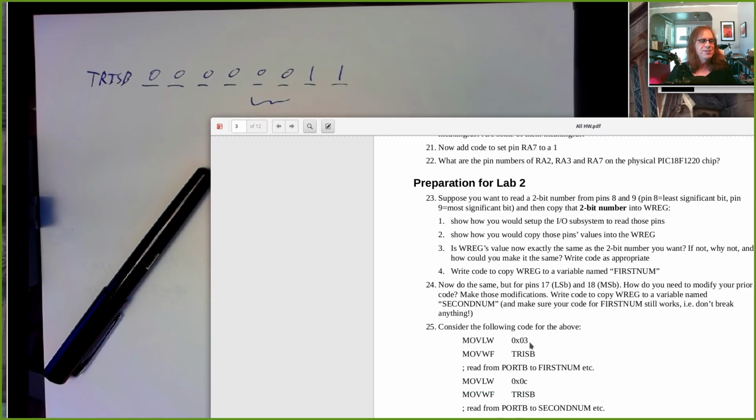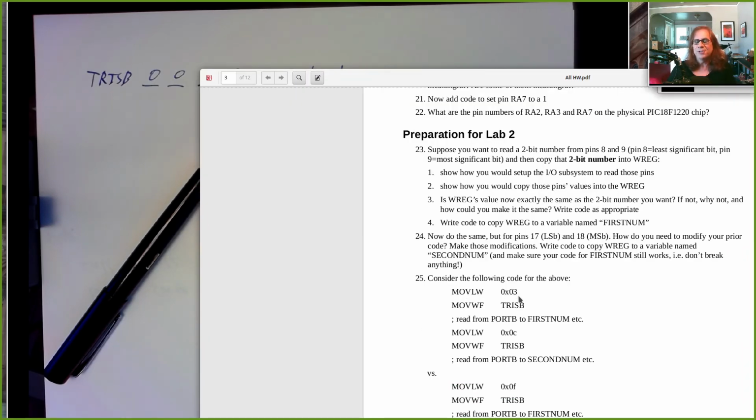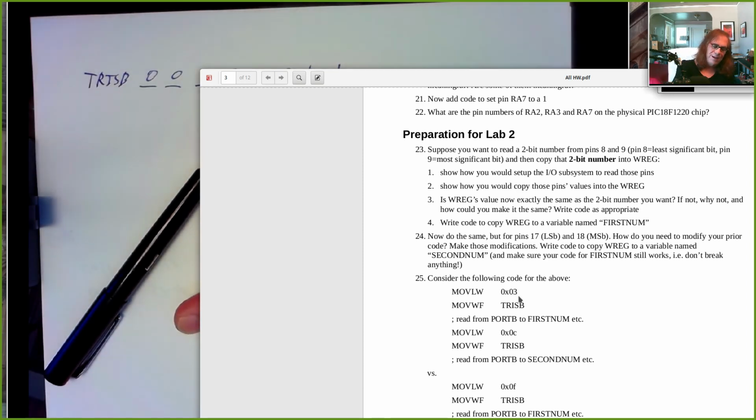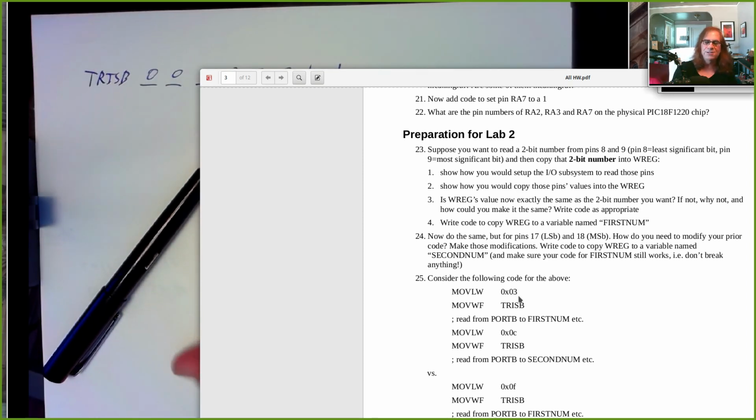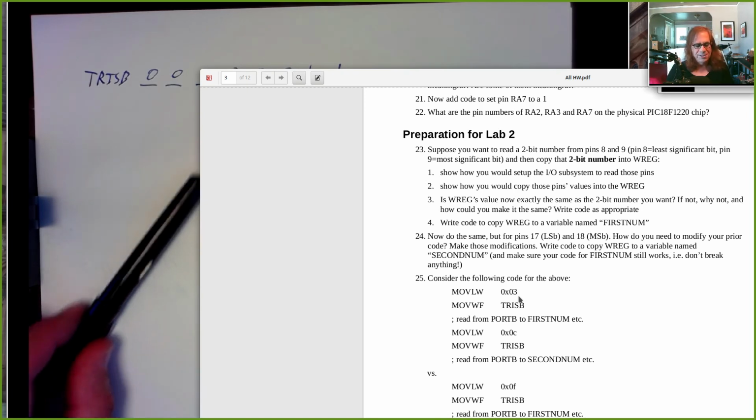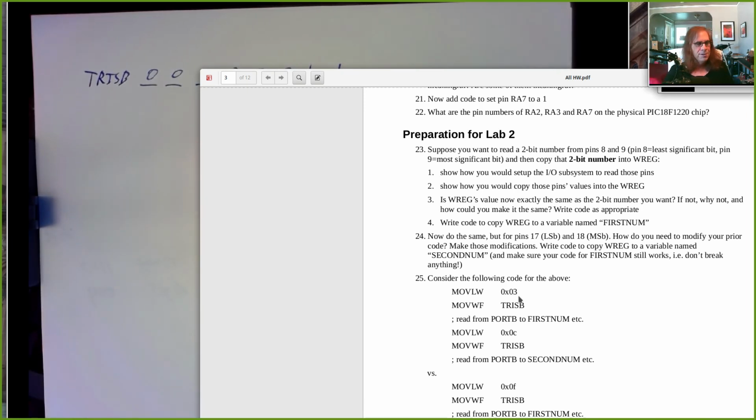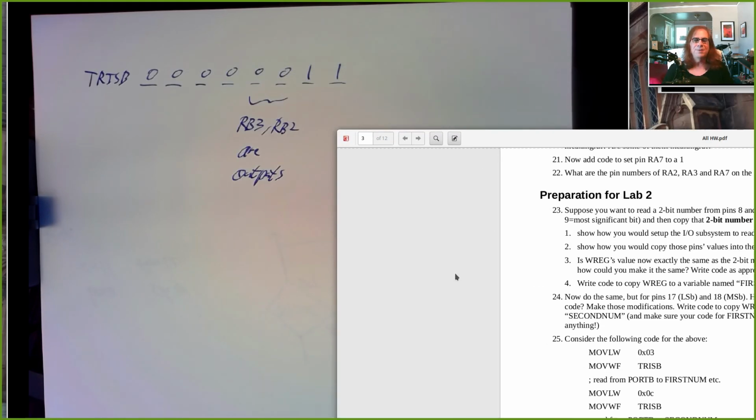But since pins 17 and 18 are actually connected to switches, or some other input, we have the potential to create a short here. For example, maybe PORTB happens to have a 1 sitting here, and maybe our switches are closed so that these are connected to ground while we're asking the CPU to supply 5 volts to this pin that's connected directly to ground. And so that's a short circuit. On the PIC processor, it's not a big deal. On some really nice, expensive, multi-$100 chips, this will blow the I/O port. And then you have to mark the chip as saying, don't use RB2 or 3 because they're blown.